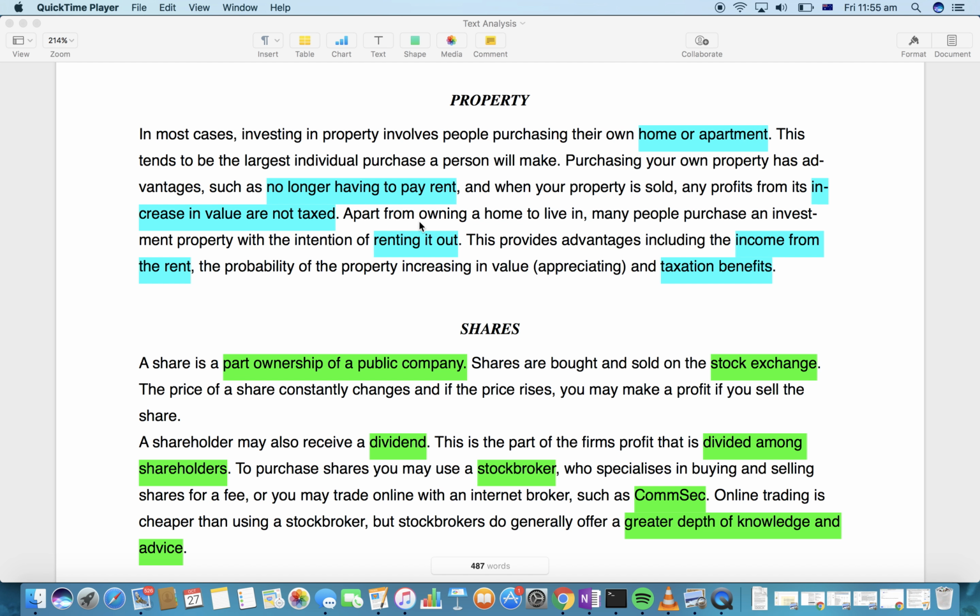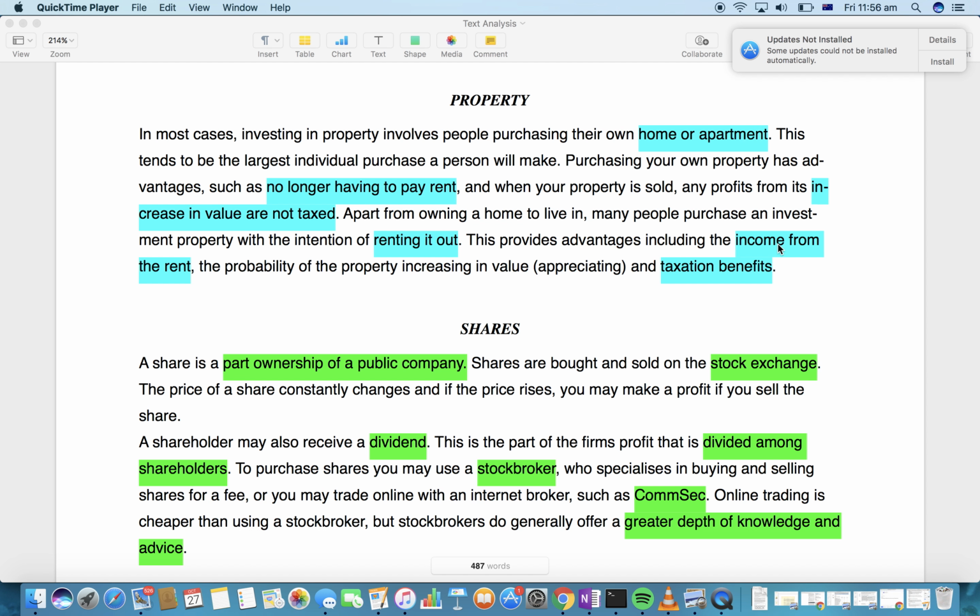I've also highlighted there renting it out. This is another form of, I suppose, investment. If you're to purchase a house that you don't want to live in, you can then rent that property out. So the property value itself won't actually decrease in value, or shouldn't decrease in value. It'd be very rare for it to decrease in value in the current market of Sydney. So whilst you've made your money there, you're also renting it out and making a small portion of money per week. And that's an investment in its own. So that's called income from the rent.